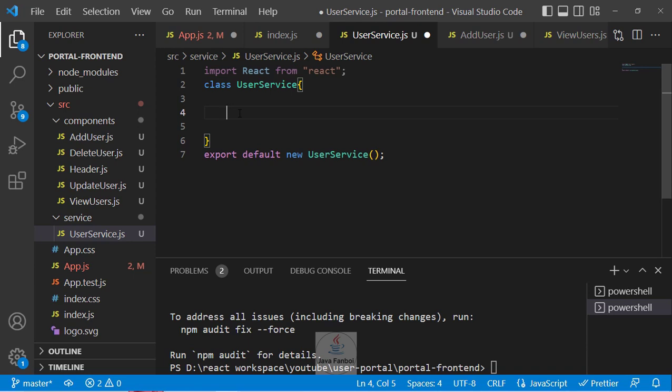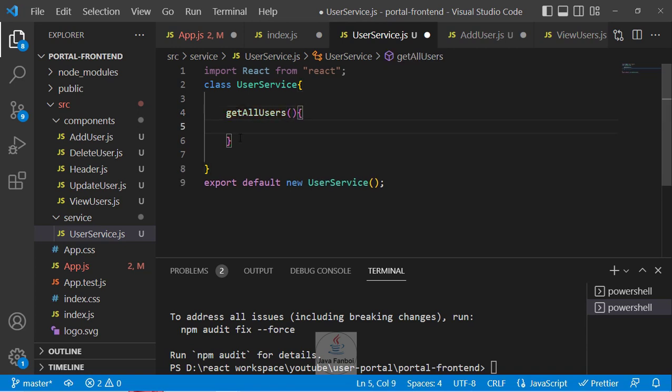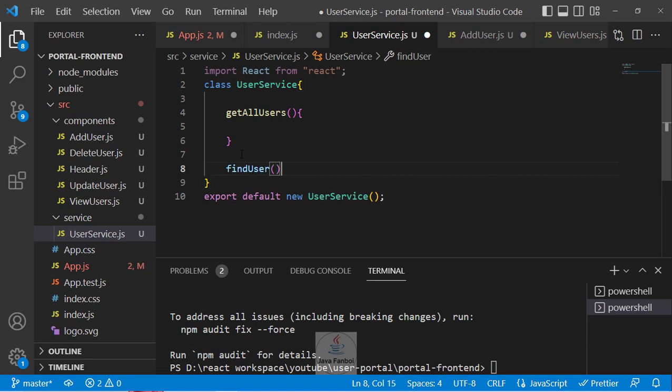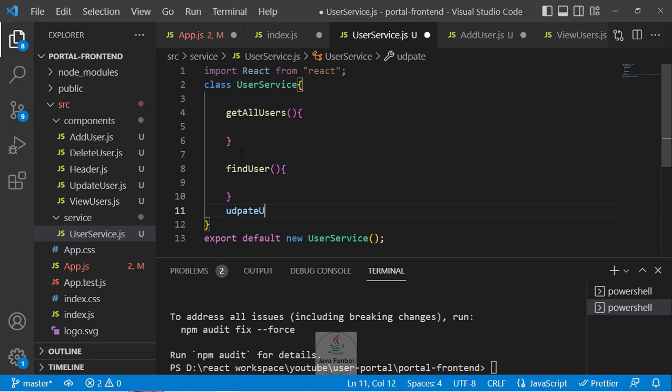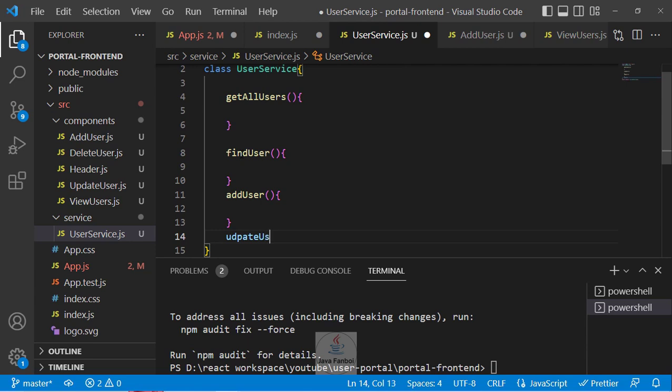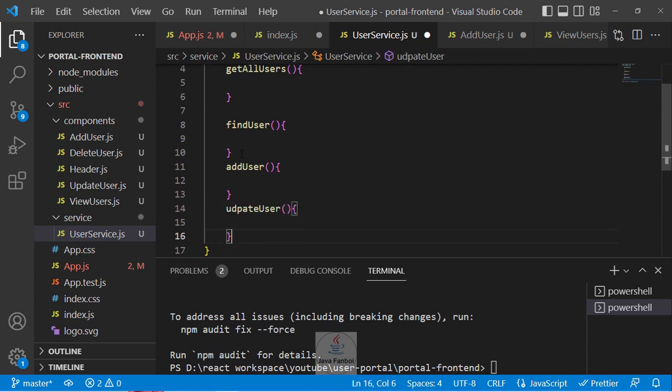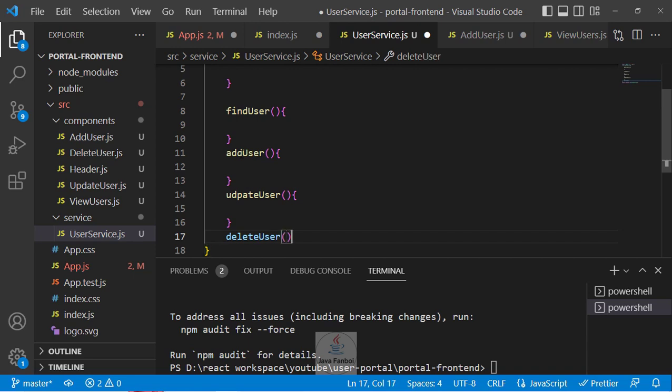The methods would be the CRUD methods. First would be get all users. The first function is get all users, then find user, then add user, then update user, then delete user.